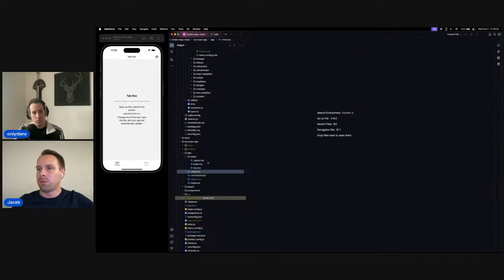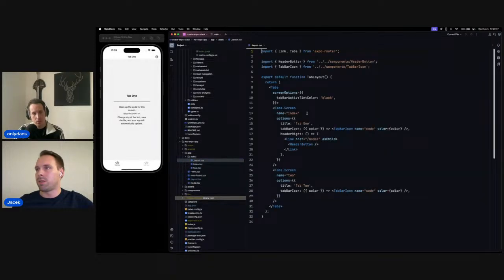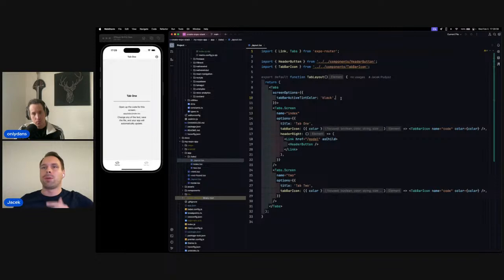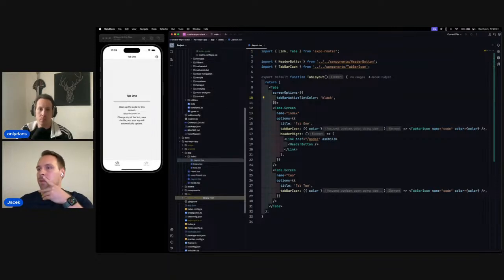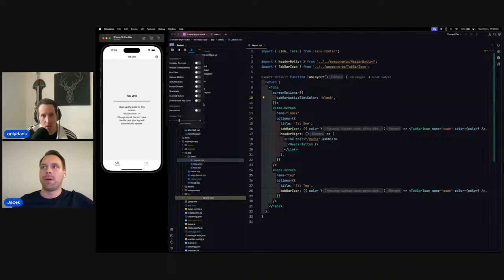I must admit that it looks good for the navigation file. So let's go deeper. Here we need to update something because navigation is a third-party module, so Unistyles is not able to update it without re-renders. As you can see, we changed the theme. Navigation stays white, and it's because most likely here we need to update our tabs, and in the other layout we need to update the header.